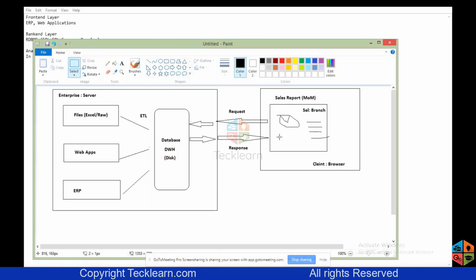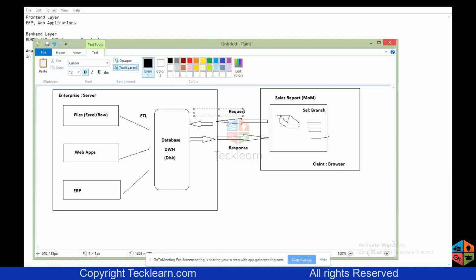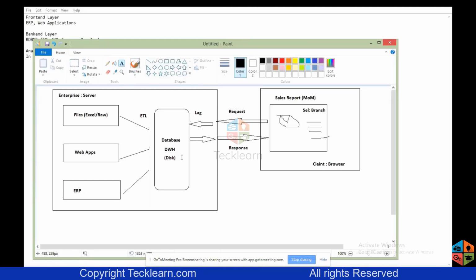Every time you send a selection request, there is a lag. However fast your internet is or however optimized your report is, there will still be a lag here, because you are reading from a disk. While the information is being pulled from the disk, that's the lag.